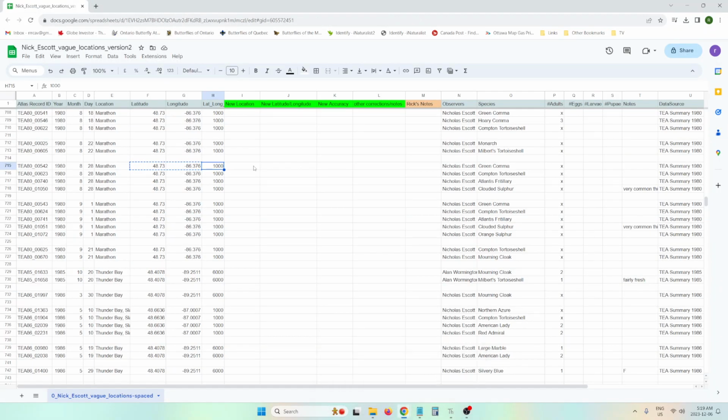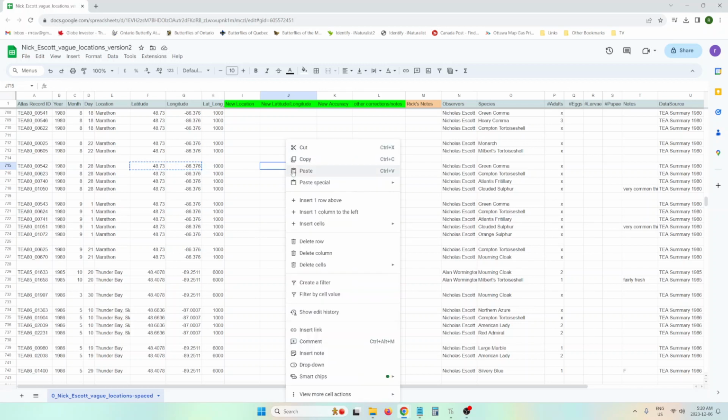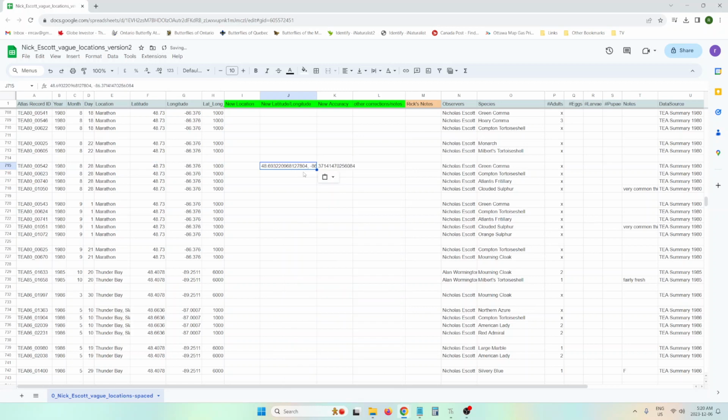Meanwhile, the latitude and longitude coordinates are still in the clipboard because we copied them earlier and haven't copied anything else. So if we click on this cell, we can paste those coordinates. Now that's way more precision than what we need for the atlas, but don't worry about it.